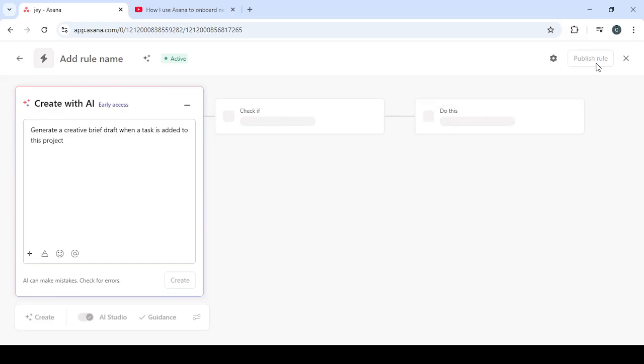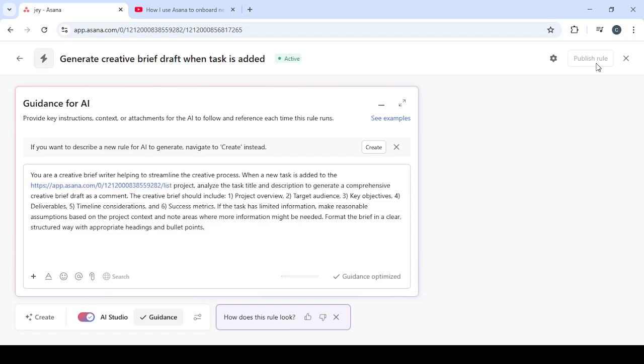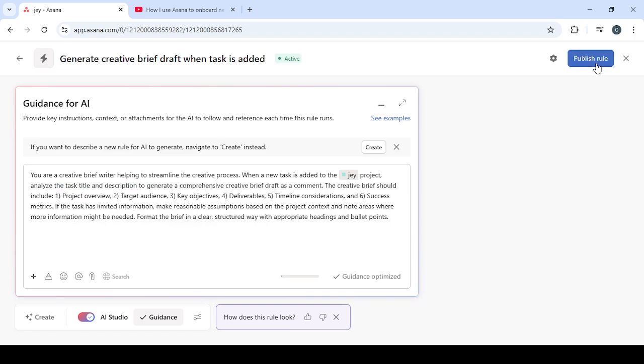Finally, standardize everything with templates. Create or refine an onboarding project template that includes your tasks, sections, and the rules you just built. Templates make every new onboarding project consistent, so each new hire gets the same quality experience. Keep your template tidy with clear task names, instructions in the description, and any custom fields you rely on. When you spin up a new onboarding instance, you'll get the same automations without extra setup.